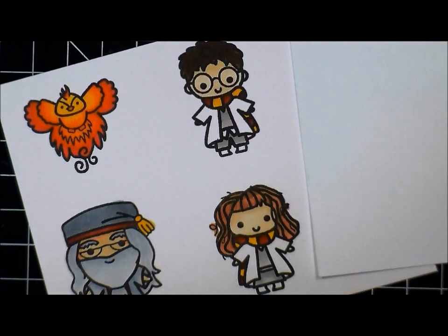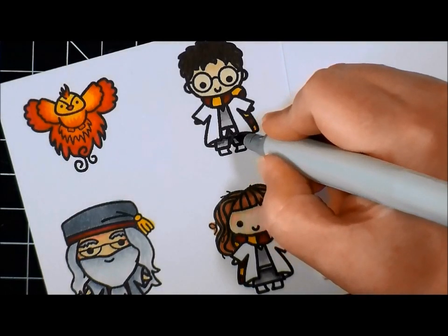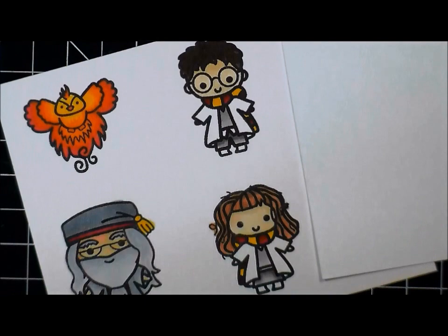So I do go in and add just a little of that extra shading. But for the coats, I wanted them to be almost black, but I didn't want it to... see, here I go fixing it. Just a little bit of that dark color, and then I'll blend it down.